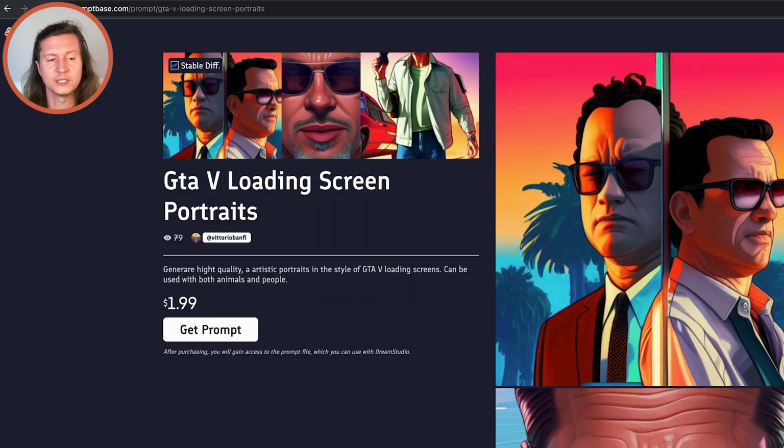For example, these GTA loading screens are a perfect example for something to sell on PromptBase. They give people a unique option where they can create a lot of artwork in a distinct style that is popular and well known. One thing to bear in mind is that you cannot copyright your prompts, so there's nothing to stop people stealing these and reselling them. But another approach to this would be to create a large library yourself, where you're not just selling individual prompts here on this marketplace, but you're actually selling packs of prompts curated in a book or in an online file.